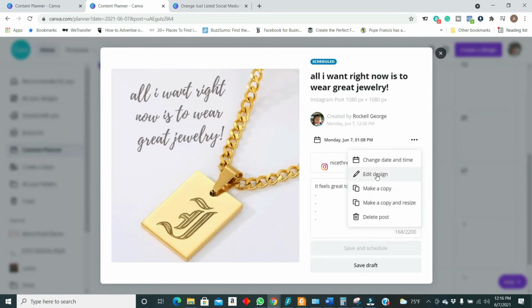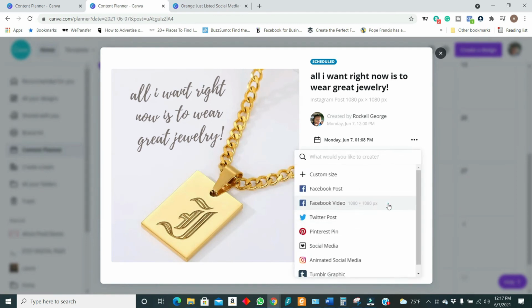All right, I will not go into edit design because with Canva that will change the whole scheduling and I have to reschedule, so that would not be the right choice for me. So I'll just make a copy and resize, and I will resize to Pinterest.